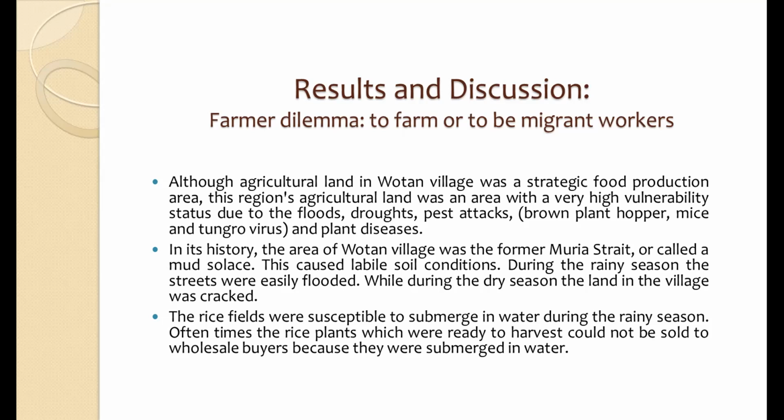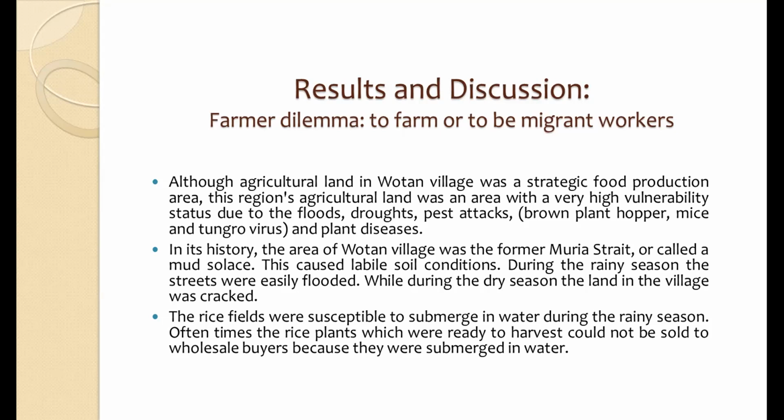So, how about the research question? In this presentation, my research question is based on the above background. This research discussed further how the landowning structure shift to the irrigation ecosystem in Wotan village during 2000 until 2015 took place and caused impact. And how the result and discussion of the farmer dilemma to farm or to be migrant workers.